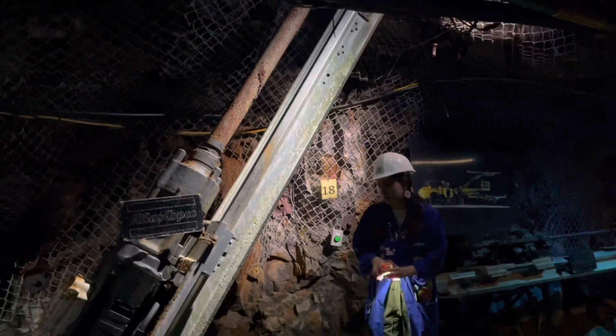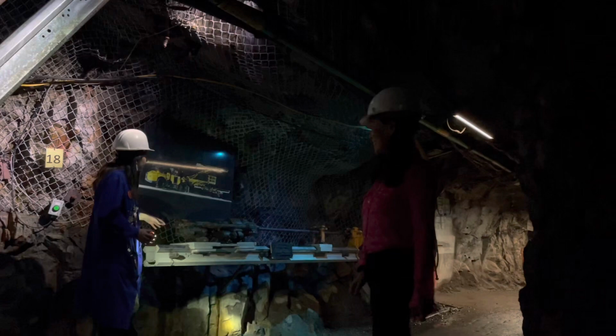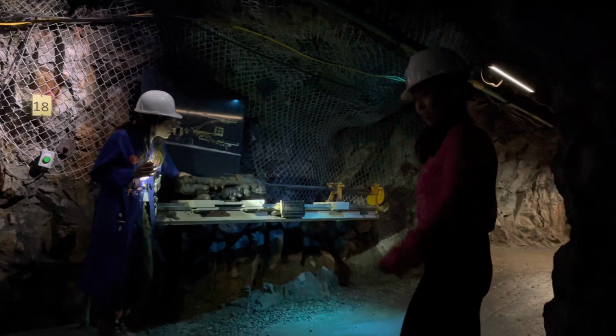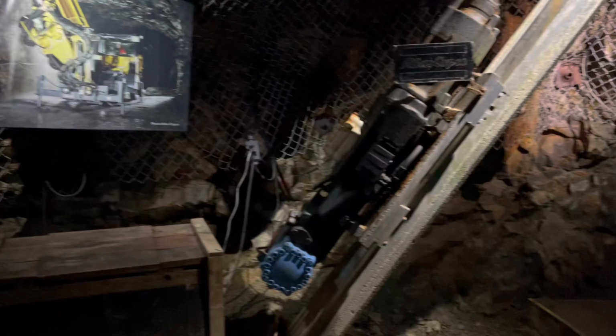Now this drill right here is called the jumbo drill. The jumbo drill is very, very impressive. It's actually one of my favorite drills. You can drill a hole from us all the way over to those red doors over there. Pretty impressive. Now you can see we only have that small piece of the jumbo drill, and as well, we only have this small drill bit.